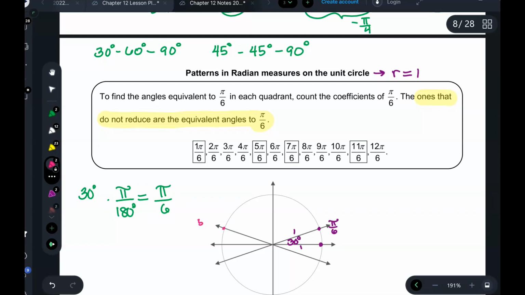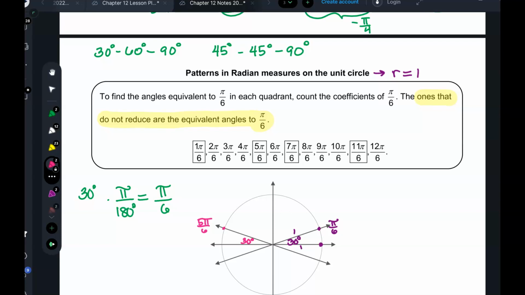So right here, this is 5 pi over 6 because we say that is a 30-degree reference angle. So this little angle in here is 30 degrees. Okay, so next one, 6 pi over 6. Is there a question? Why can't you just automatically know the other? We call this a 30-degree reference angle, but the actual angle is 5 pi over 6. This is equivalent to 150 degrees, right?